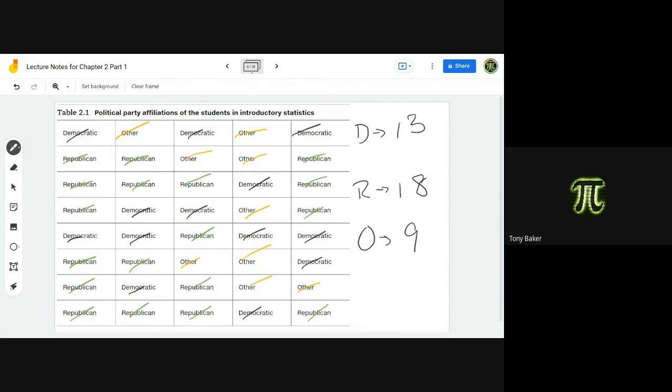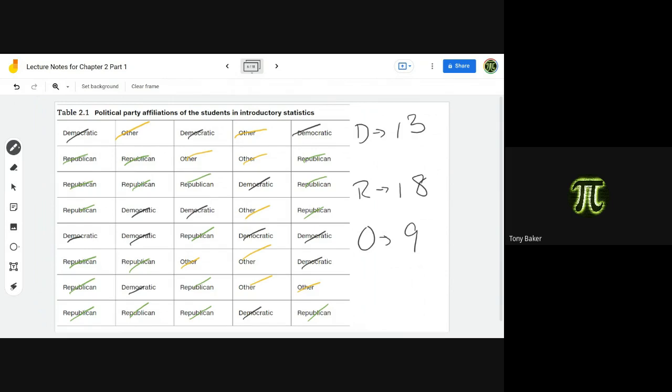However, if you did that when we did the second thing, you would have had other wrong. So when you're counting up data, count all of them. Okay? And then add up your numbers at the end and make sure it comes out to the total you expect. Because if you had counted Democrats right 13, then you had Republicans in 19, and you said, oh, well, what's left is 8, you'd have had 2 of the 3 wrong instead of only 1 of the 3 wrong. So keep that in mind, especially when you're looking at larger data sets.